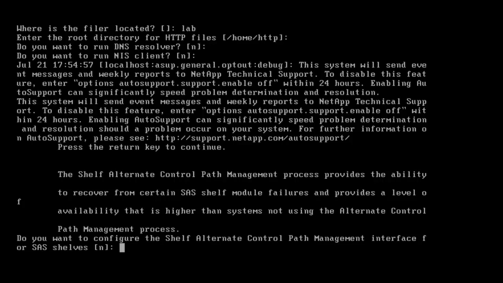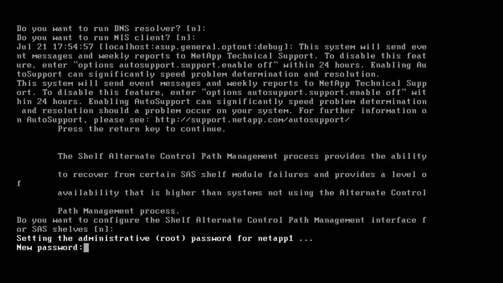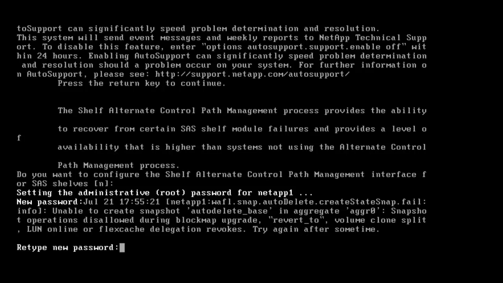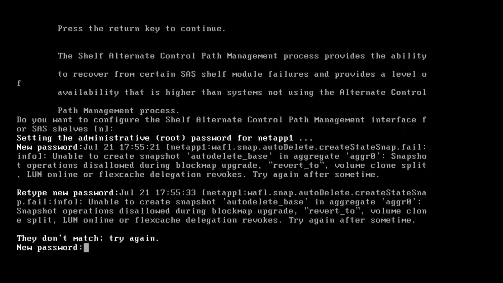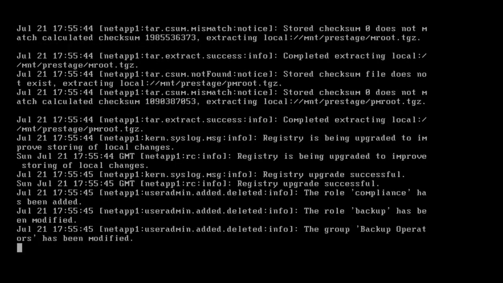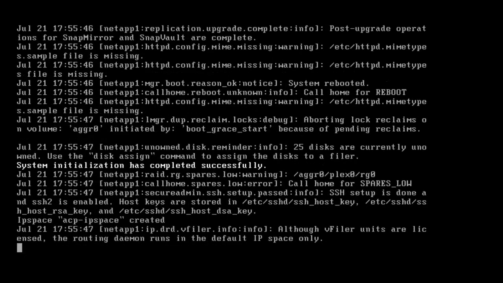And it is giving the option to configure the shelves. I'm not going to configure that right now. So we will go with no, and it is prompting for a password for root. So let us set a password. Password assigned. So let us see now.